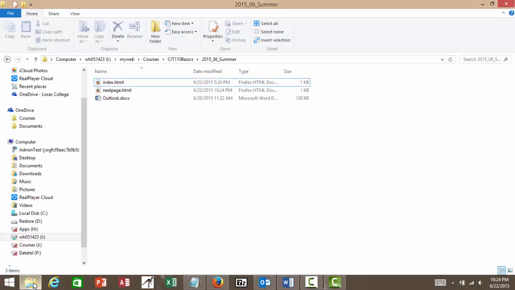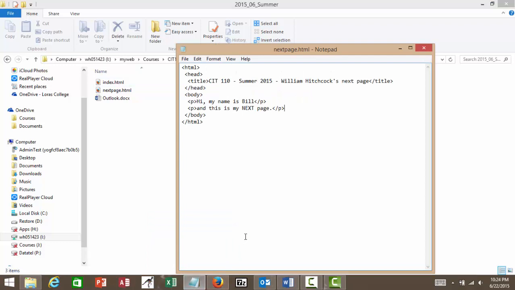Hit enter, and there's my page. It says it's my next page. If I go to the File Explorer, you can see I've got index.html, next page, and I also stored a file for outlook.docx. So next what I want to do is I want to link all these files together.